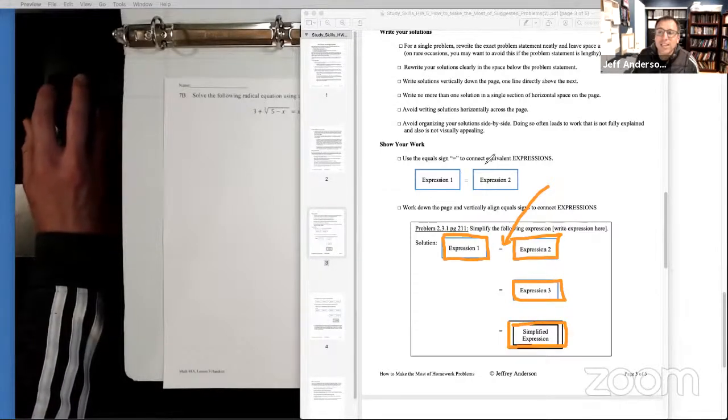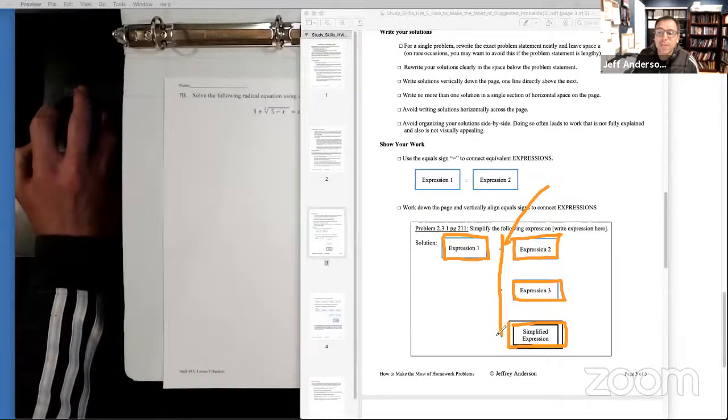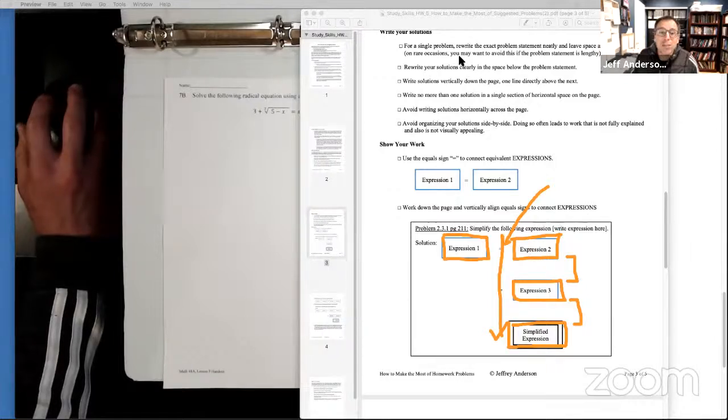What I like to say is, when you're doing these type of manipulations, we start with our first expression, and then we use a chain of equivalent expressions that are connected by equal signs, all lined up. Notice I like to suggest that there should be some space in between these so that it's super easy to read. Most of this is just tips on how to do math without making silly errors, and so that you can track your work. You'll see that I do this a lot in my videos.